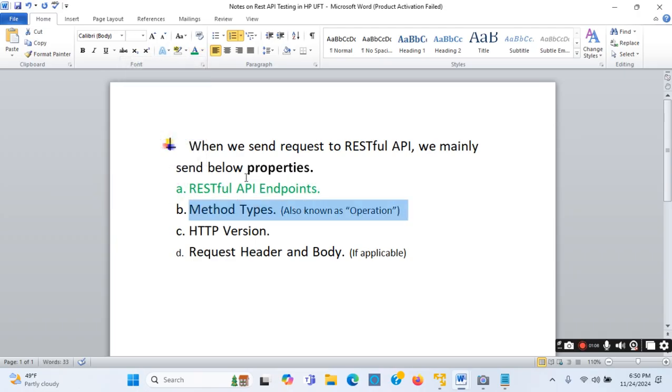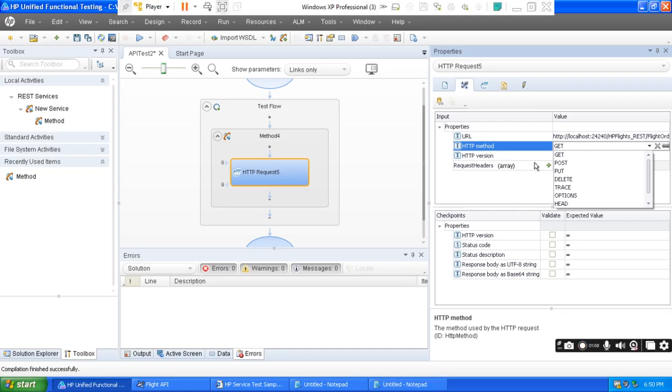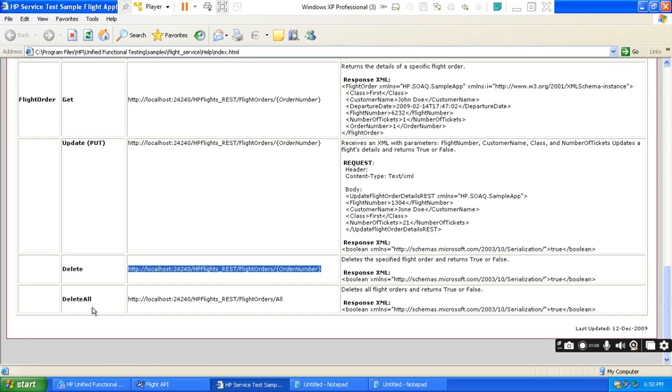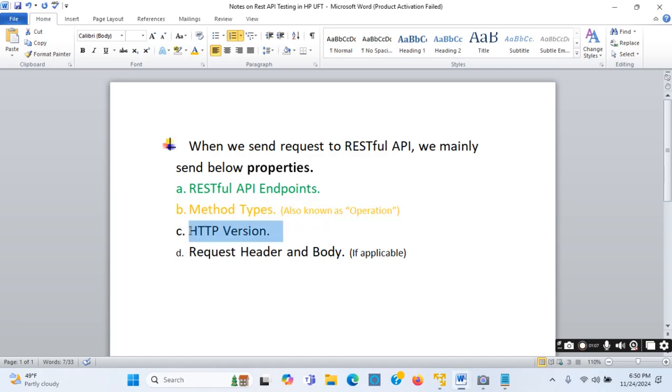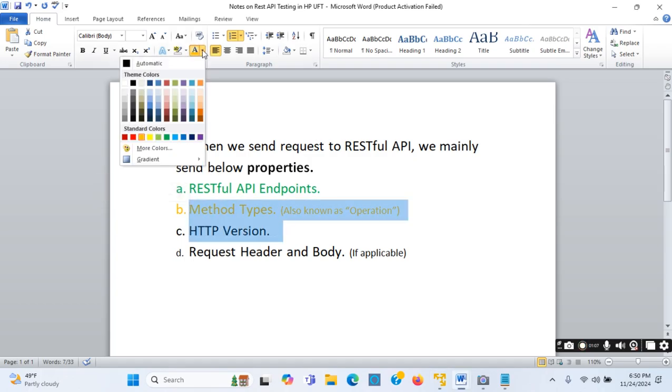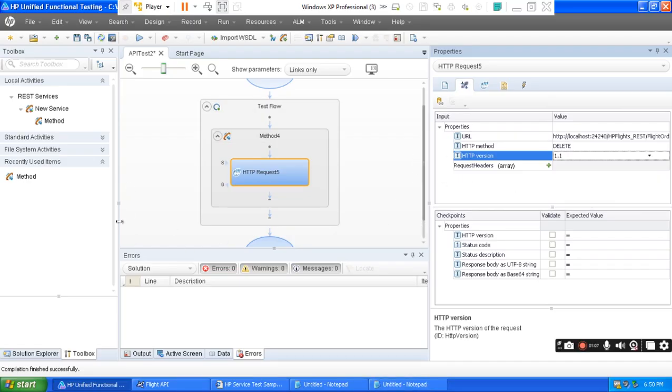Now I will choose the method type. Method type is delete. I will choose delete, version 1.1. So these three properties I have prepared in this HTTP request.